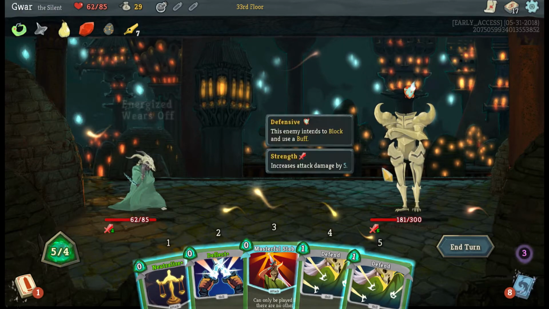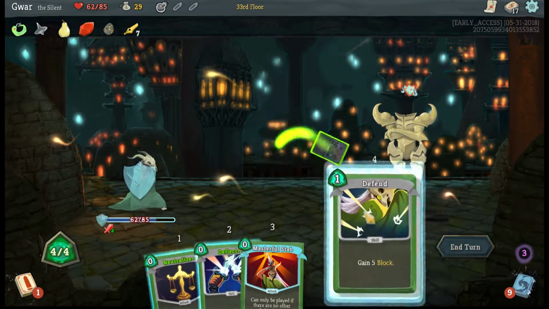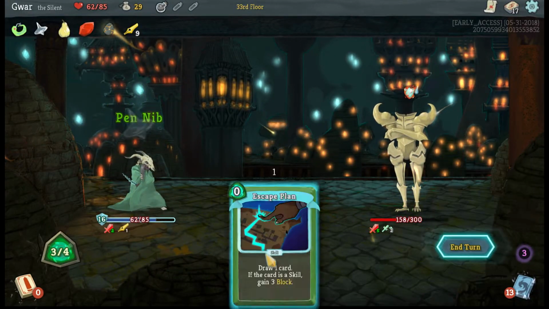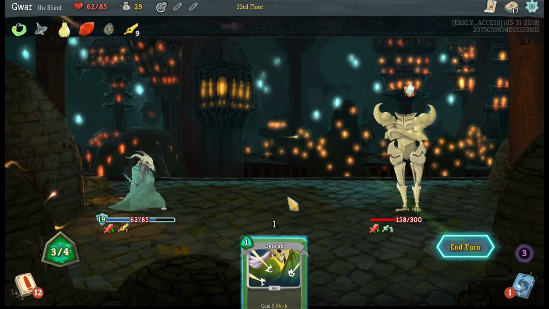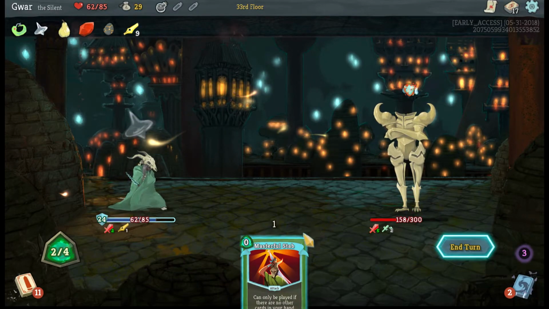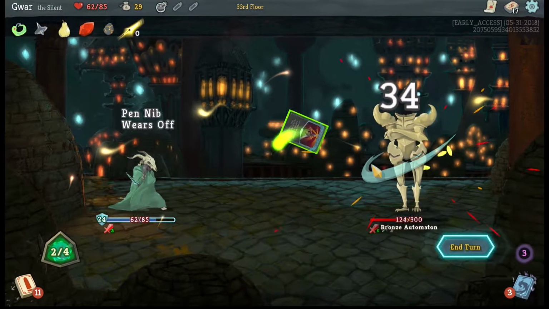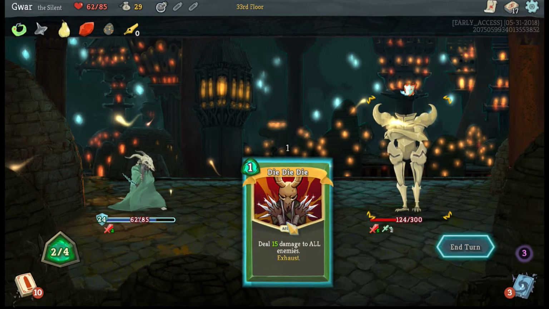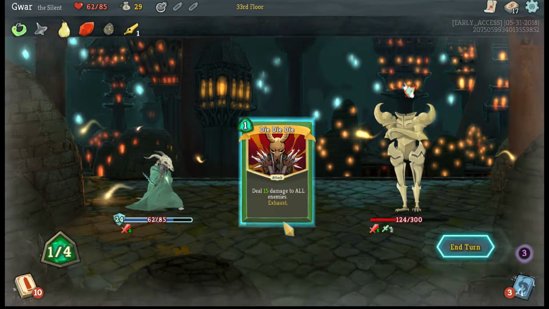Okay, now it's time to go full out for broke. Kill the boss. He has no artifact, and I have an active Pen Nib, so don't waste it. That's the perfect usage. My strongest power attack. Save or waste, save or waste, save or waste, save or waste. Waste!